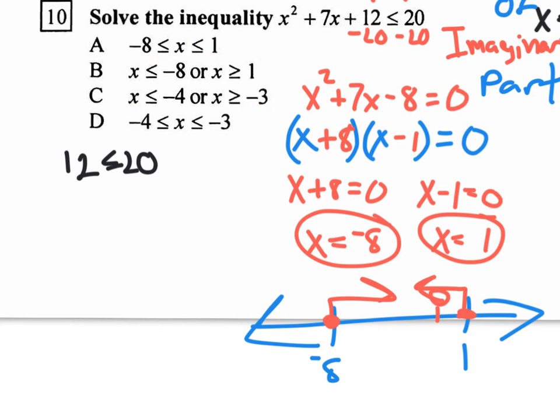If the areas were apart, like this way out here, then yeah, it would be written apart like B or C, but if the areas are together, it has to be written together. So it's either going to be A or D. Now you tell me which ones are going to be. A. Has to be A. You don't even have to think about it, right? Because the other one has a -4 and a -3, which is not correct.